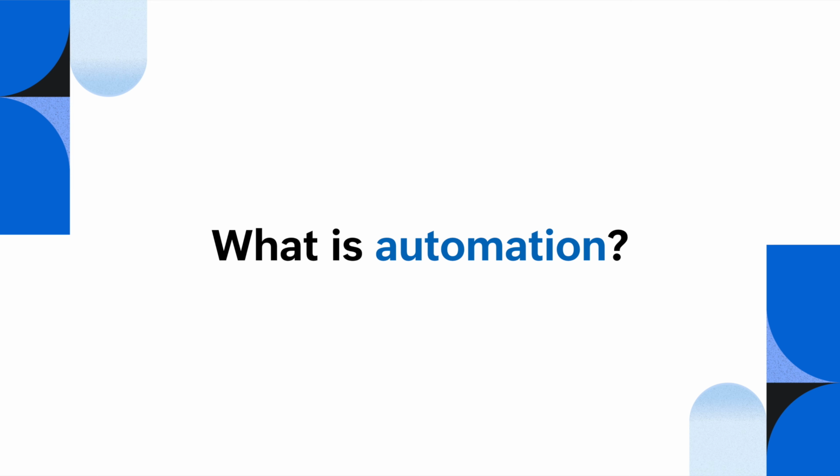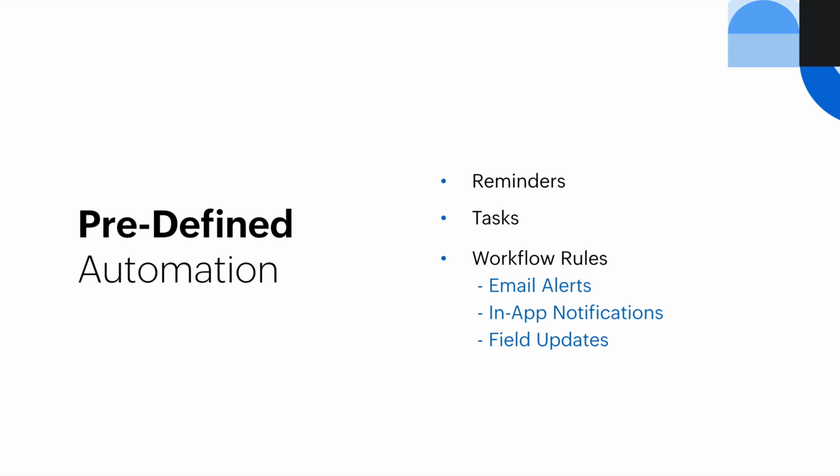The automation functionality in Zoho Books can be split into three types, which are the automation that doesn't involve any scripting or coding, the automation that involves scripting, and the automation capability by using scripting with the dependency of third-party applications. So let's look into automation that doesn't involve any script or coding.